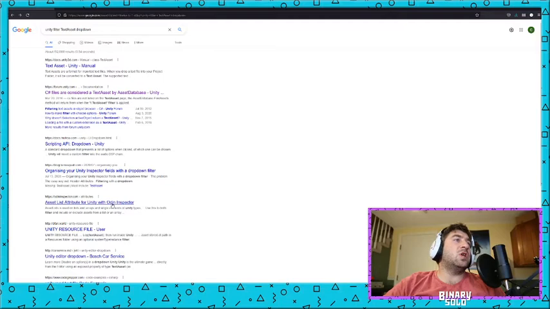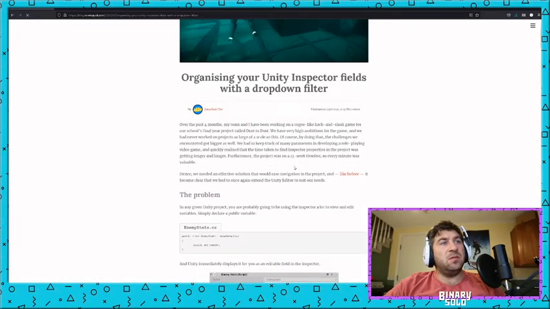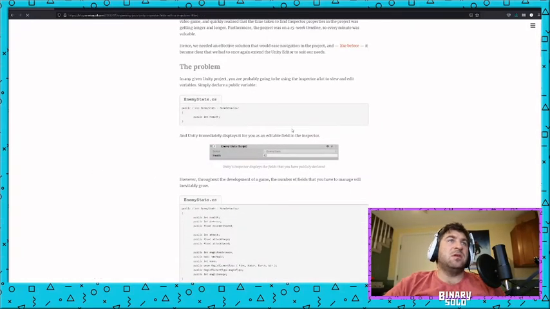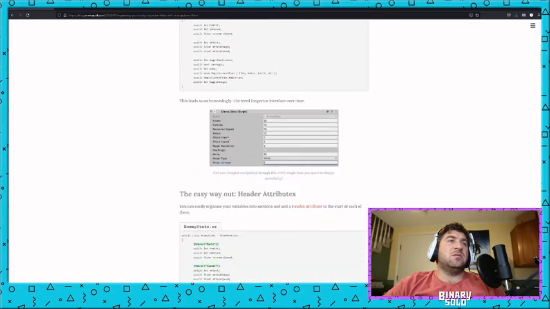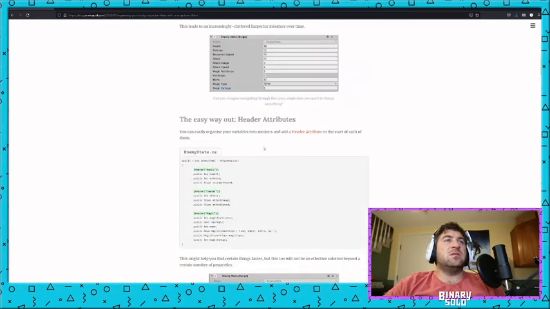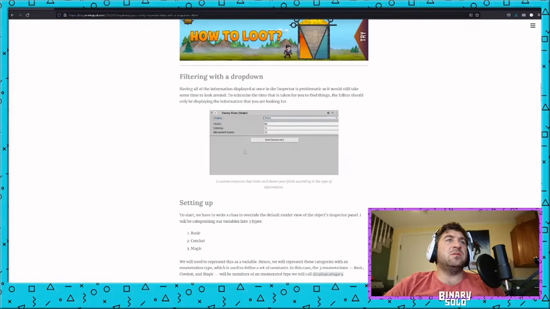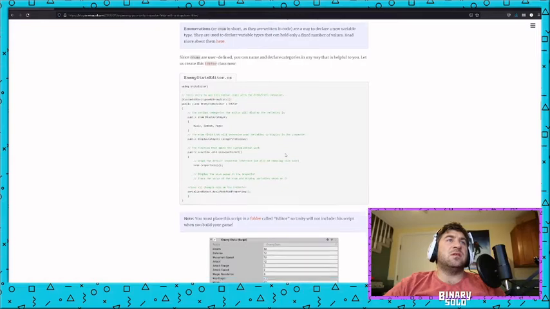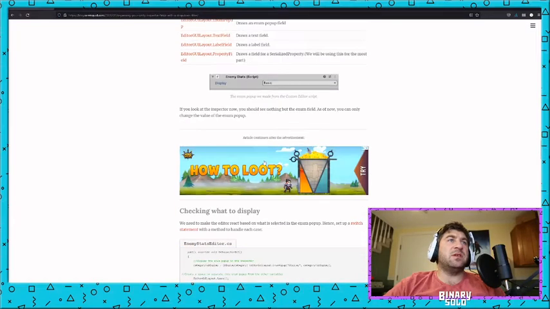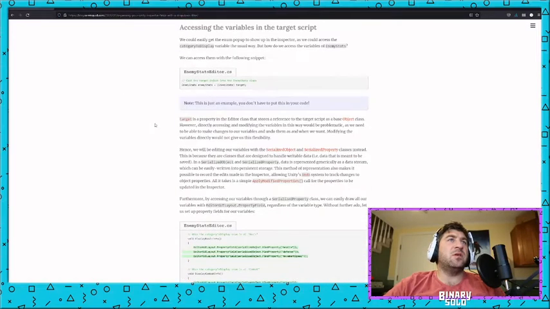Oh, you can do it with Odin, a drop down filter, maybe. Increasing clutter in the inspector, header attributes, filtering with a drop down. Okay, that's a more complex thing, and that's not what we're looking for.